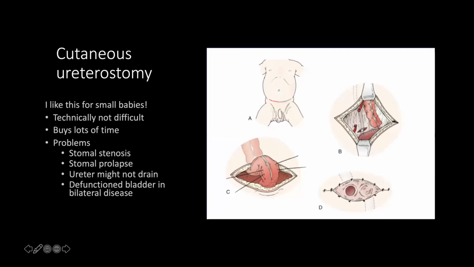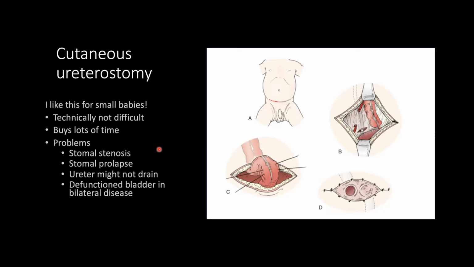So cutaneous urostomy, like I said here, I like this for small babies. I have to say, especially for pediatrics, pediatric surgeons are often intimidated by the ureter, but for those of us who are very used to doing, for example, descending colostomies for patients with anorectal malformations, this operation is actually very, very similar. The main difference being that you're doing it through a Gibson incision and you're trying to stay extraperitoneal. But then you can bring up a little loop cutaneous urostomy. It's not a huge surgery. The babies recover very quickly after it.